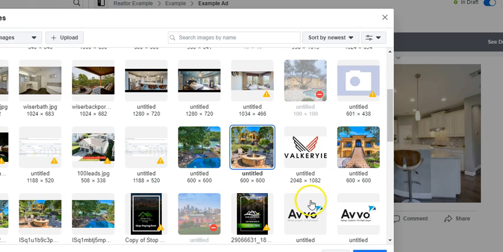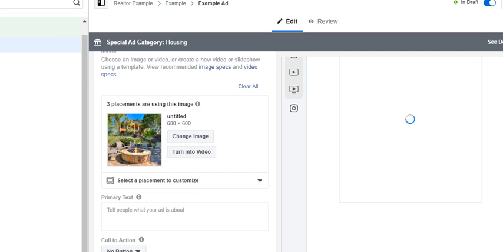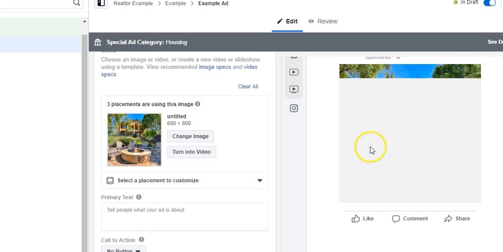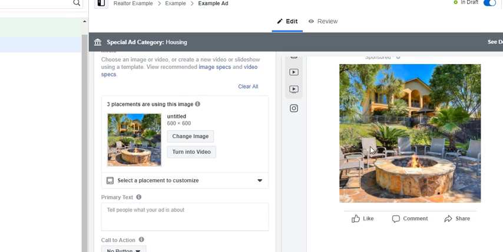Let's see if this one works. It didn't work a second ago. I'm going to try it. This is a house that was on the lake. So that's a pretty awesome money shot, right? You actually have a river and lake below here, but you've got this fire pit, and there's actually a pool right here. So you could do it at a different angle, but that's a really cool money shot. People are going to stop for that. Now, people are going to stop for that house no matter what, because it's like $3 million. But I'm just giving you an example.